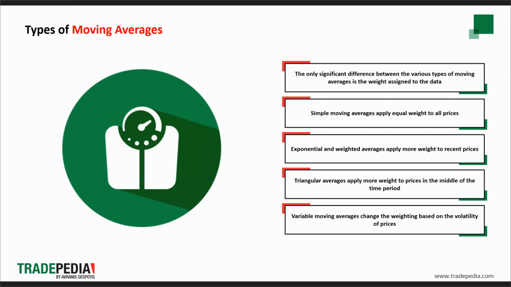So there are many different types of moving averages, and personally I use the EMA, but you can try out all these different types of moving averages and see which is more suitable for your strategy, depending on what kind of strategy you're looking at. You can't just stick to a simple moving average as the be all and end all. You have to explore. Maybe the exponential moving average is better for you. Maybe triangular averages work better in your strategy. So it's always good to explore and look at the different types of moving averages before you stick with one for your strategy. So that's all the types of moving averages we have.